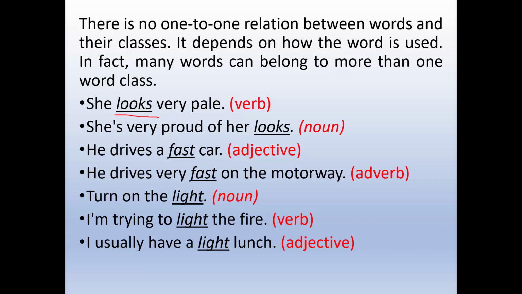By looking at the function. Okay, Buddhini, yes? By looking at the function, what it is doing in the sentence. Yeah, by looking at the function, we all identified all these things. But you need to identify a little bit more than that, right? Function means why exactly you found looks to be a verb. That's what I'm asking. By looking at the sentence structure, madam. Yeah, what structure? Subject, verb, object, that sentence order.